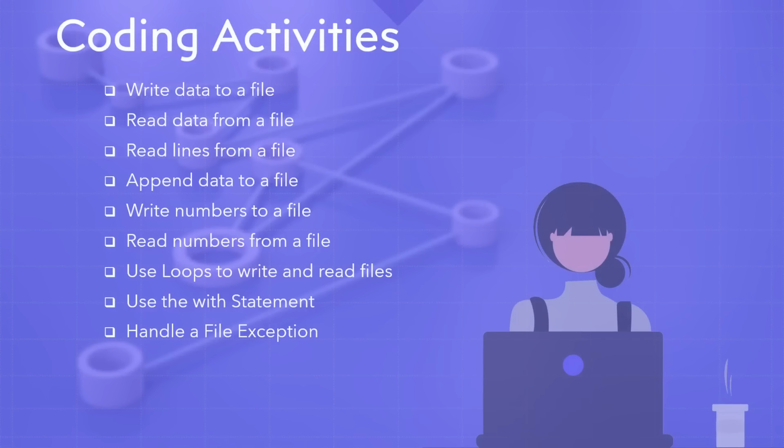For our coding activities, we will write data to a file, read data from a file, read lines from a file, append data to a file, write numbers to a file, read numbers from a file, use loops to write and read lines, use the with statement, and handle a file exception.